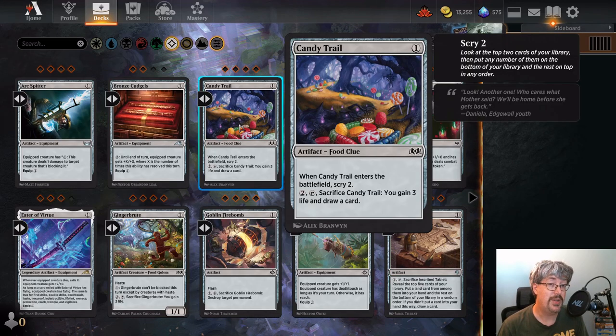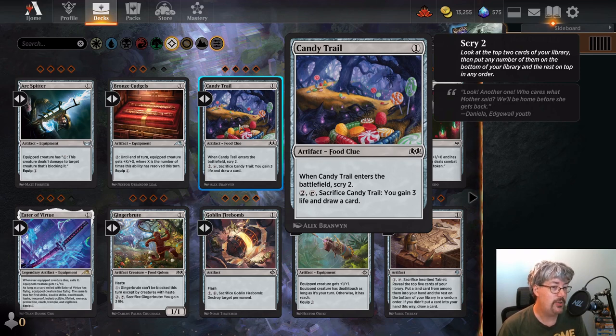Card velocity is something that any deck can get access to. Candy Trail is a great example. This card is probably on the cusp of playability for Constructed. I do use it in a couple of slower decks that are more controlling. The life gain is nice, but making sure that you're finding your next land drop or digging your way to the next sweeper that you need, those are very handy.